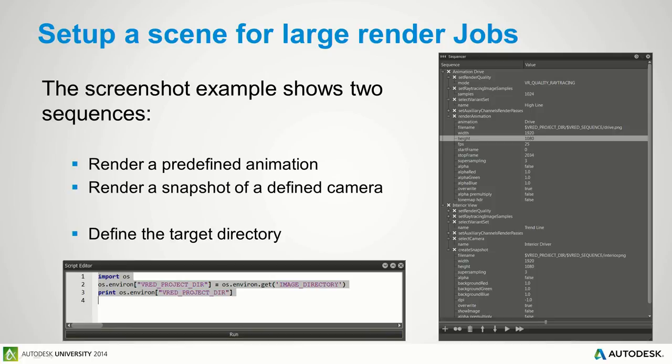And that's why we simply read an environment variable that is defined by the scheduling system so that they know where the images are stored. Because the Thread designer doesn't know where the images should be stored. And that's why we define the target directory where the frames should be stored.